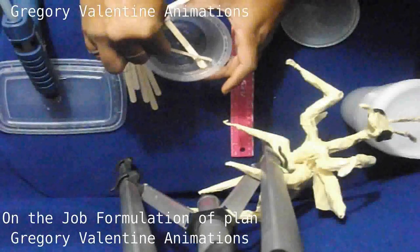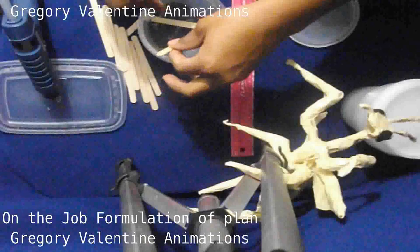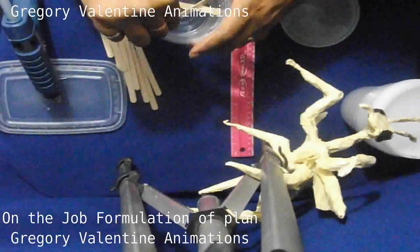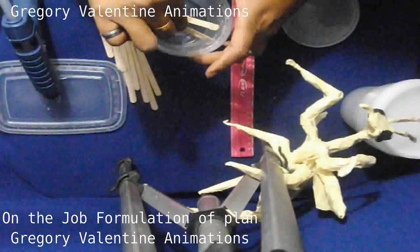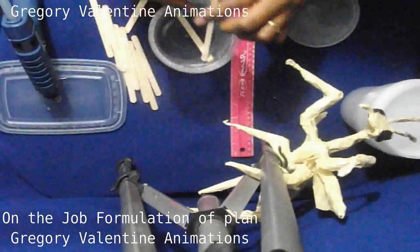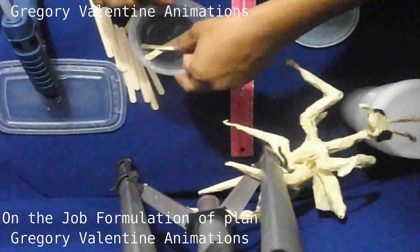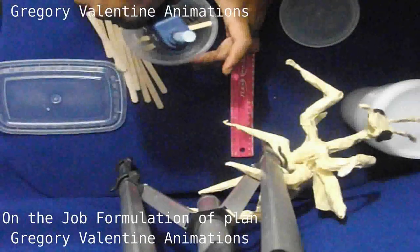I don't want to have to cut these, not because I can't cut it, but because I'm just trying to save time, as well as trying to make a nice little bunk bed for it, I guess. If I can't get it to fit that way, I'm going to have to reposition it a different way. Alright, so what I'll do, I'll probably just reposition it, because it has to be able to clear the sides. So I'll just crisscross it down here.